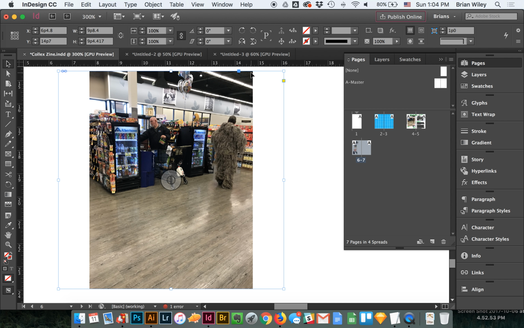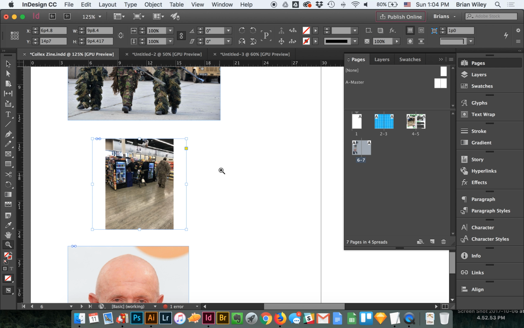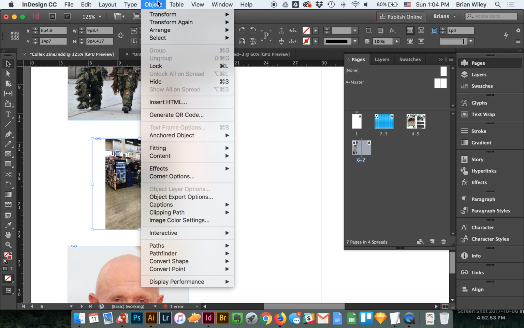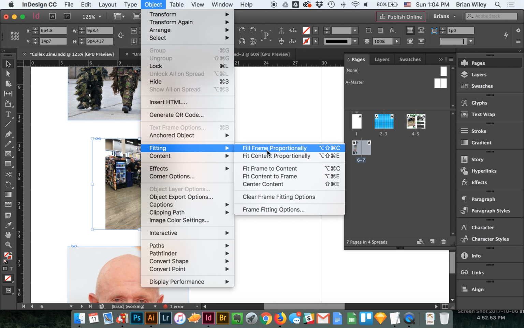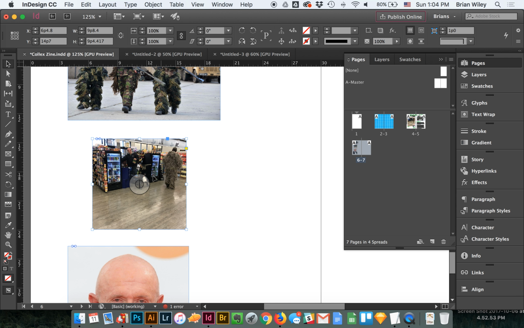So you'd want those in 2 different capacities. Obviously you'll know when that time comes what's what. But know that you can fit those so that you're working with something that is a filled image.